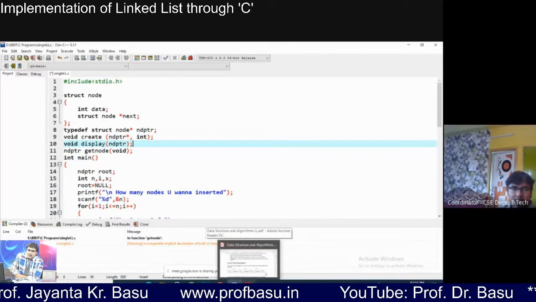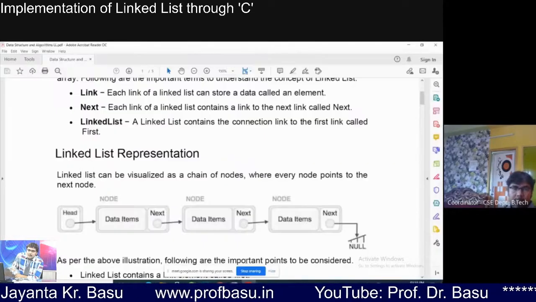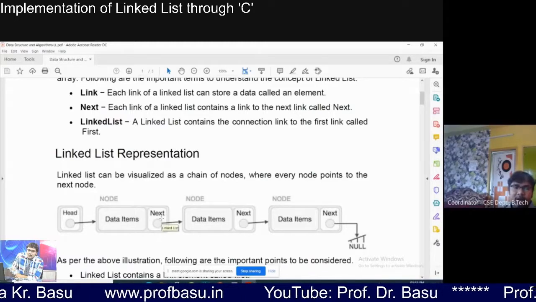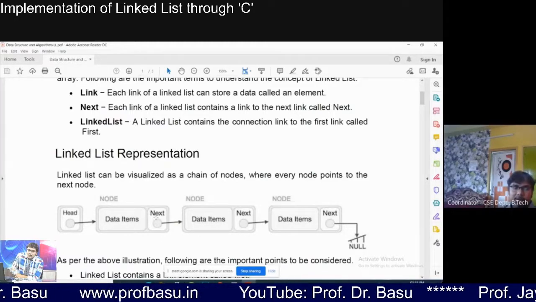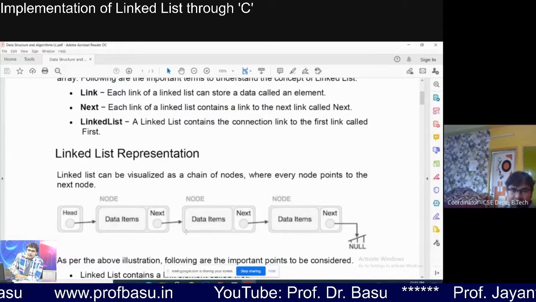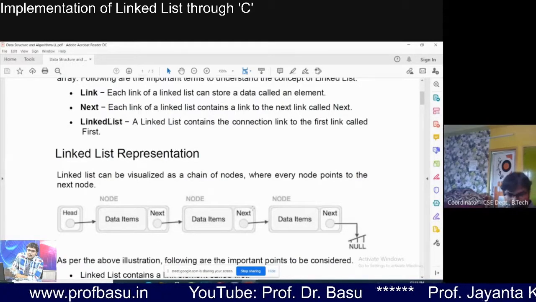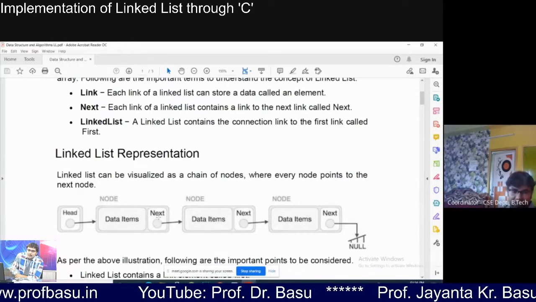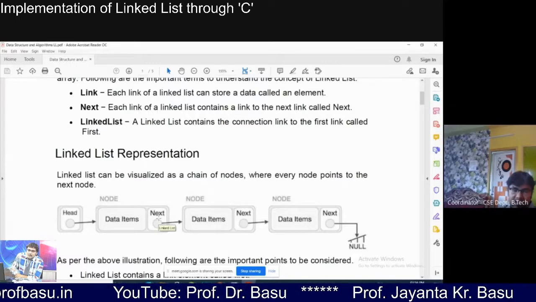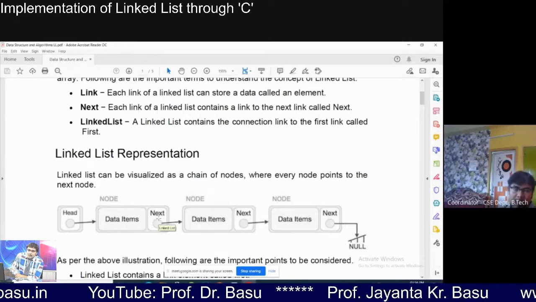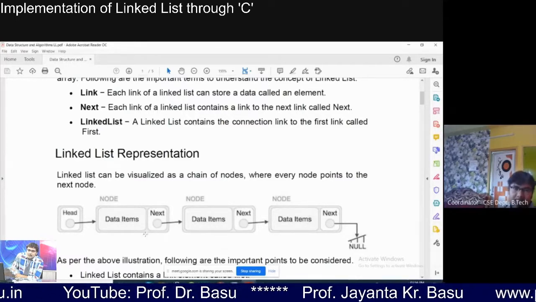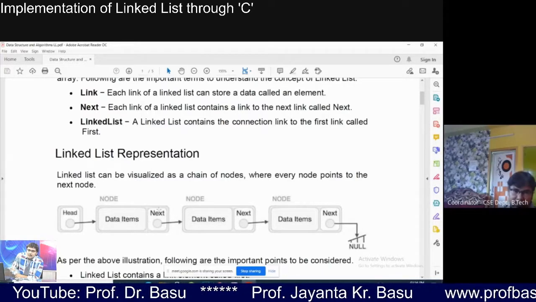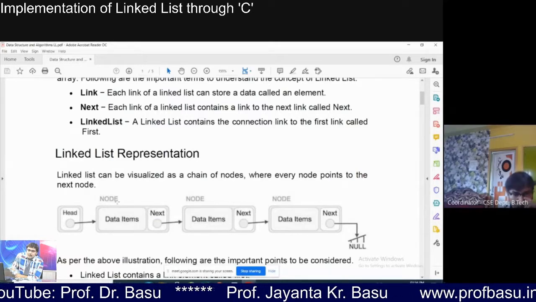It must be a node type, because this next contains the address of a type of variable which looks like itself, isn't it? So the type will be the node type.